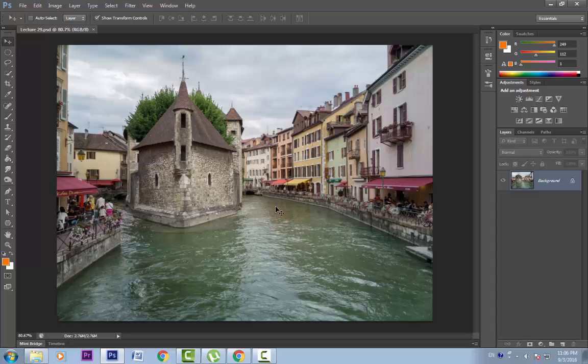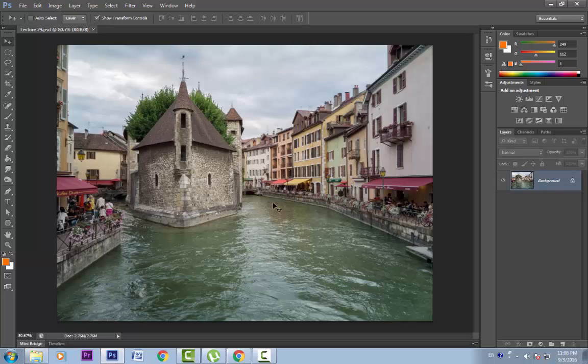Hello friends, in this lesson we will talk about the brightness and contrast adjustment. There are a number of adjustments you might want to make to your image. One of the more common ones is to brighten up, darken, or sharpen an image depending upon the type of image. There are lots and lots of ways of doing that in Photoshop. In the next few lessons, we will explore those methods.